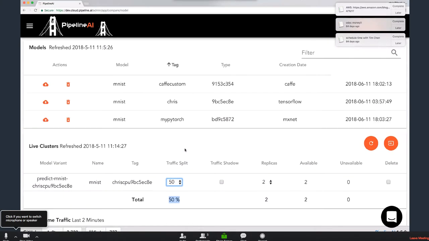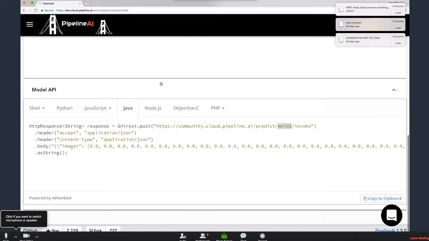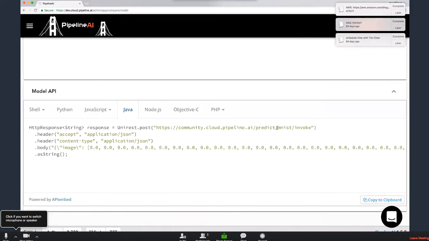So really when the public is accessing your endpoint, it's doing it at this model level. So predict is just to differentiate from our functions or our jobs and streams. We have kind of four: predictions, functions, jobs and streams. That's just a convention we chose, and then it's the model name, and then for us it's invoke, but if you call invocations, that will also work, so that SageMaker works.